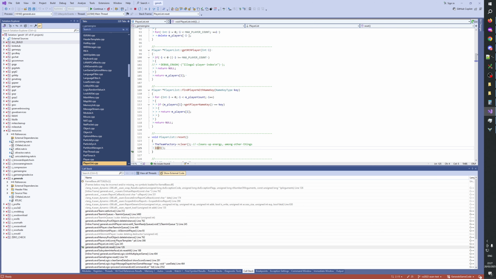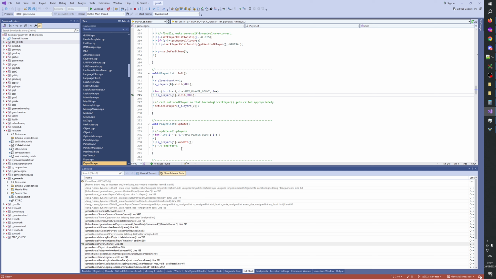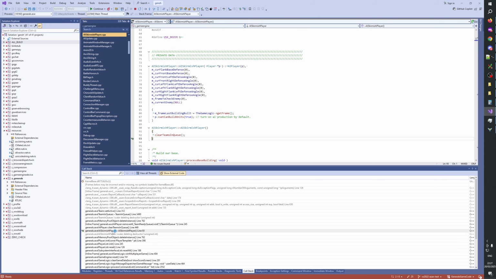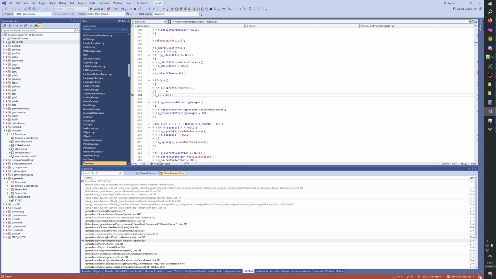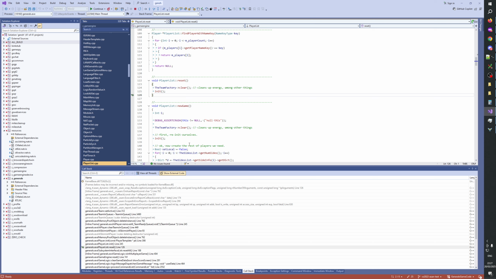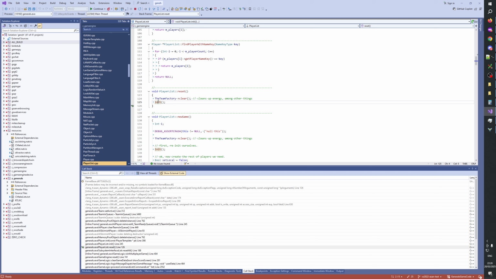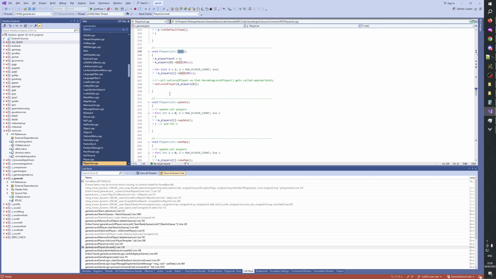After init? What is init doing? Init is initializing all the players. And that will delete a player? AI, delete instance. I see. Okay, so the question is, is the team factory accessed after? Is the team factory already touched in the init? That would be an interesting thing to check.